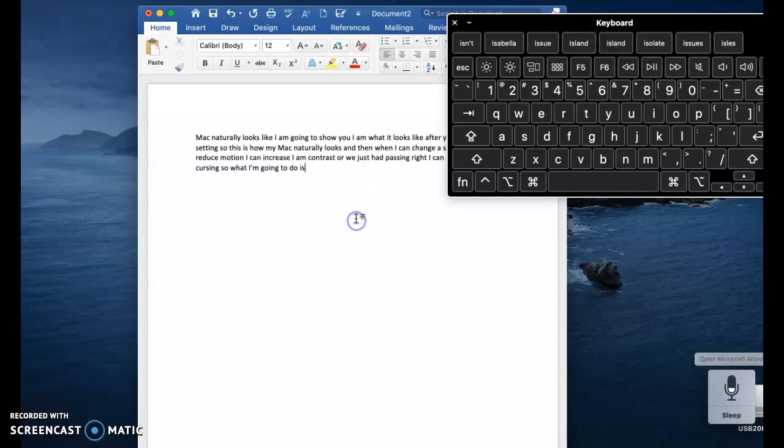Alright, so what I can do is I can use my on-screen keyboard to type as well.